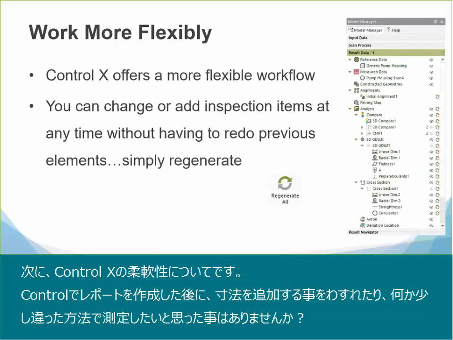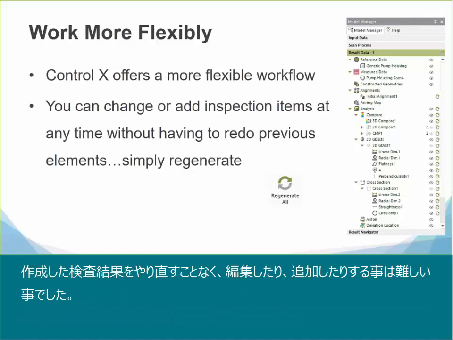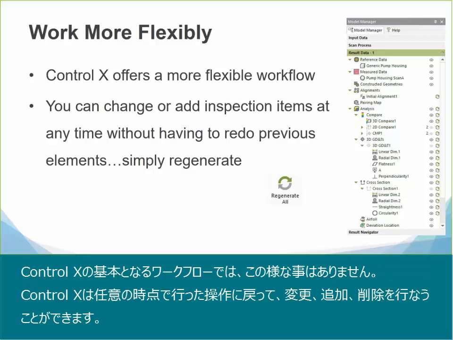The next thing is that you can work more flexibly in Control X. Have you ever forgotten to add a certain dimension or realized that you want to measure something slightly differently or align something differently after you've built a report in Control? Then you know that sometimes it's hard to go back and edit or add things without throwing off a bunch of your inspection results. So Control X's underlying architecture makes this just about impossible to mess up.